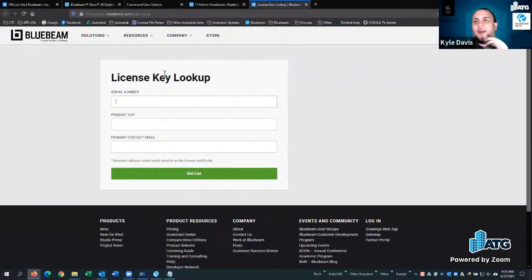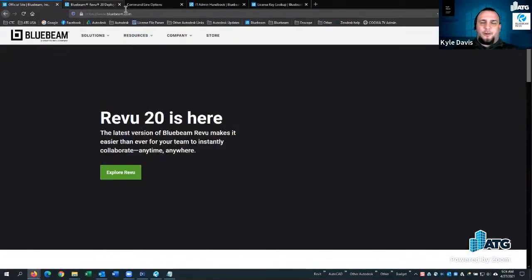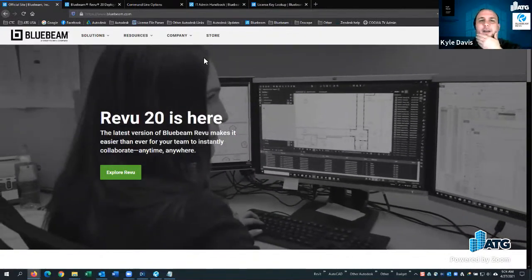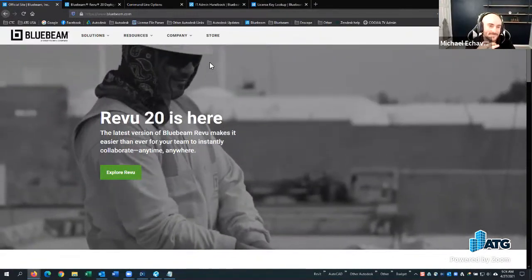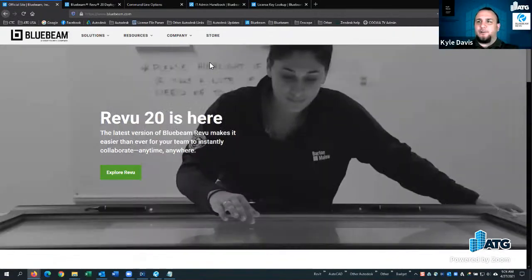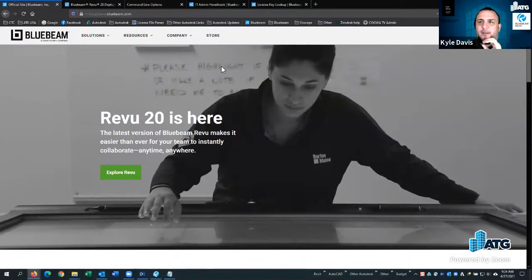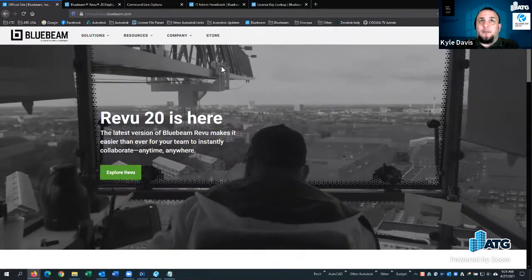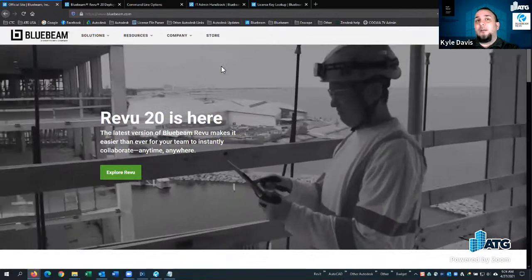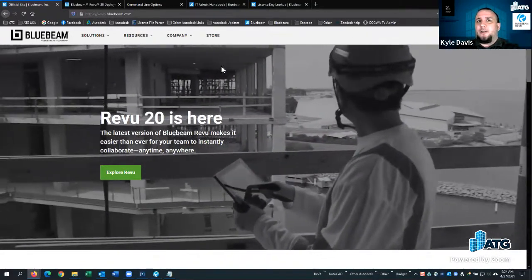Another big key with this is that if a computer was wiped before you unregistered, Bluebeam still thinks it's registered there. You actually have to unregister it or uninstall it to remove it. Now, Michael, I was trying to look it up real quick for my memory, but I know in the past that review, when you uninstalled it, would also unregister it at the same time. But I want to say I saw somewhere in 18, 19, or 20, or all of the above, that uninstall no longer does that.